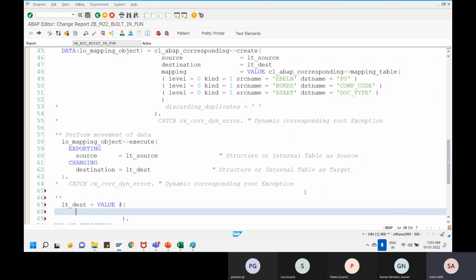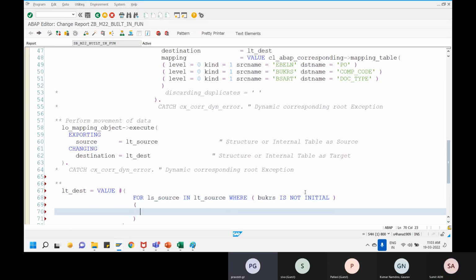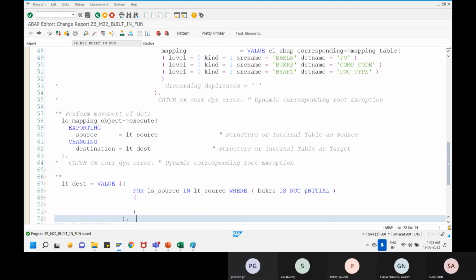This is one more way of moving the data that of course we have learned earlier. Exactly. Yeah. FOR LS_source IN LT_source WHERE PUKRS is not initial. Okay, so we can directly use it. It's the same thing, just the structure is differing. Okay.